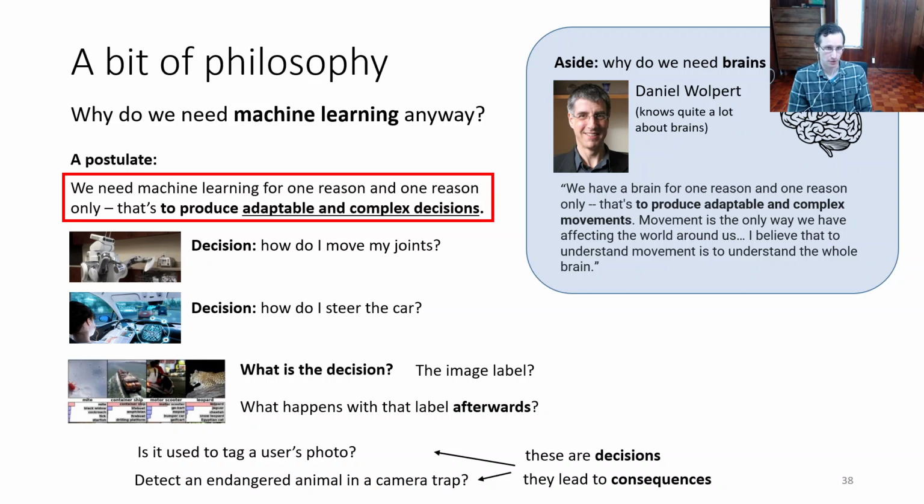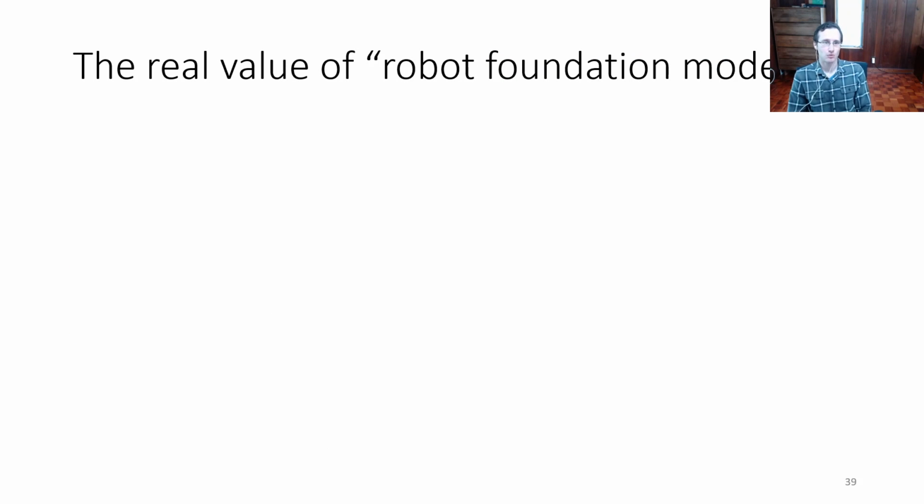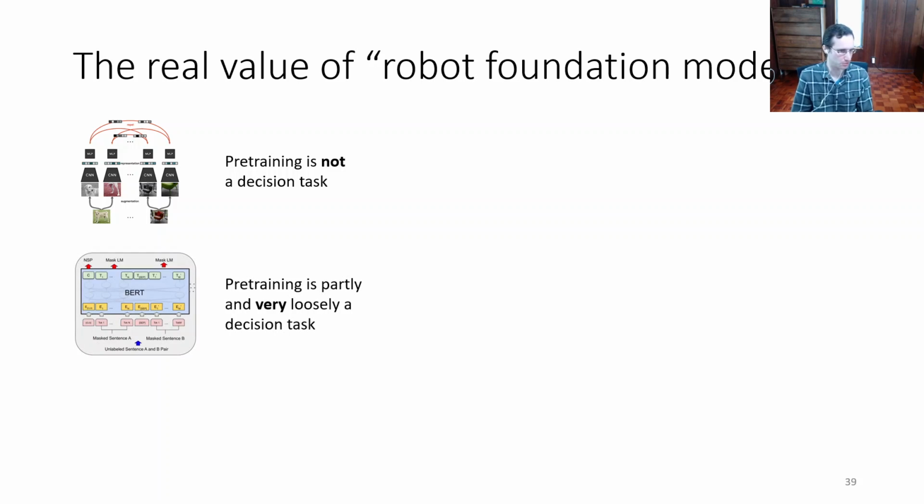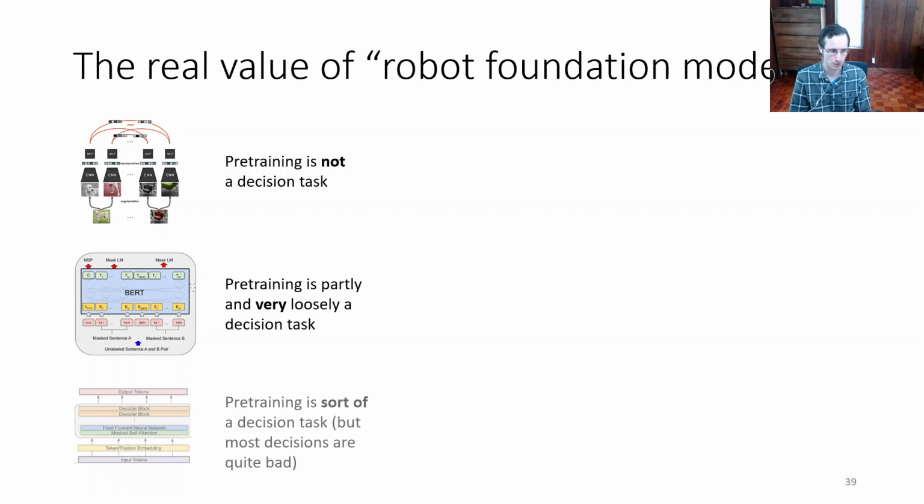So what does this have to do with robotic foundation models? Well, perhaps the real value of robotic foundation models is to give us a way to train general models that are just really good at making decisions. See, a lot of the pre-training methods that we use for foundation models in other domains, like computer vision, don't train the models to make decisions. Pre-training with SimCLR is not training a model to make decisions, it's training it to figure out the effect of data augmentation. BERT is not training the model to make decisions, it's training it to fill in missing words. LLMs are sort of training it to make decisions, but the decisions aren't necessarily good, it's just training it to copy text from the internet.